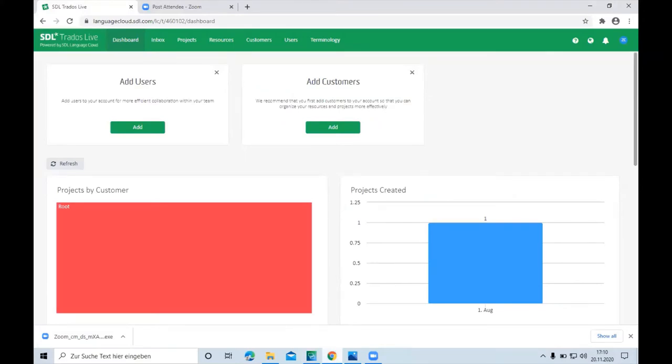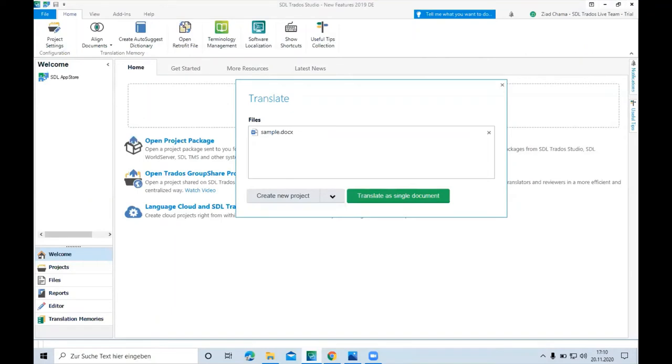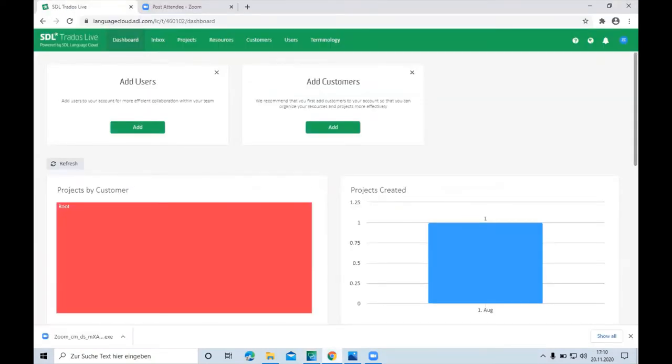So when you are logged into your SDL cloud account, then you will see this. What I'm going to show to you next, I will have to alternate between Studio and the Trados Live website, which is part of the language cloud offering of SDL. And when you buy Studio 21, you have a free account for 1 year. It's a personal cloud account, and you have the choice to store your memories not only on the hard disk, you can put it into the cloud.